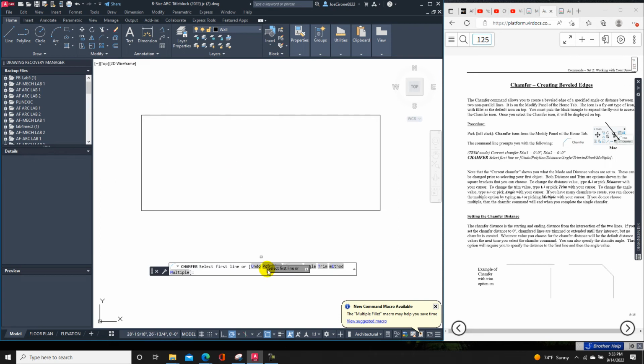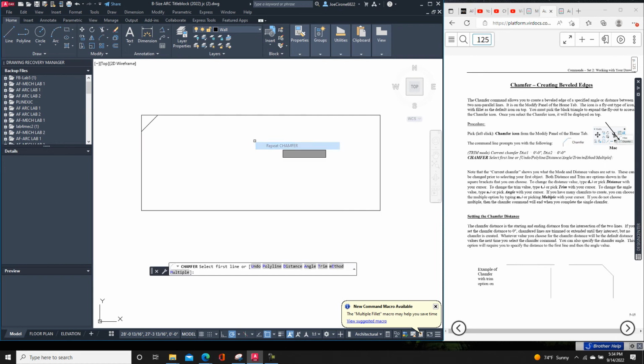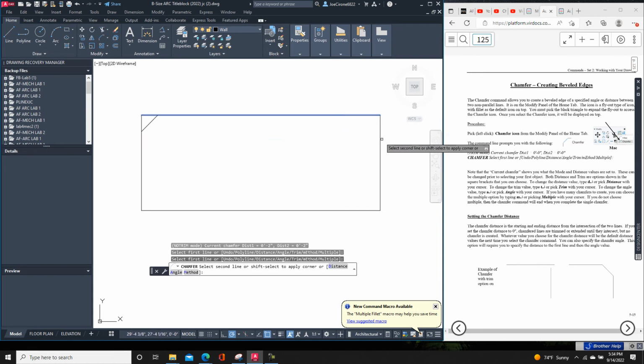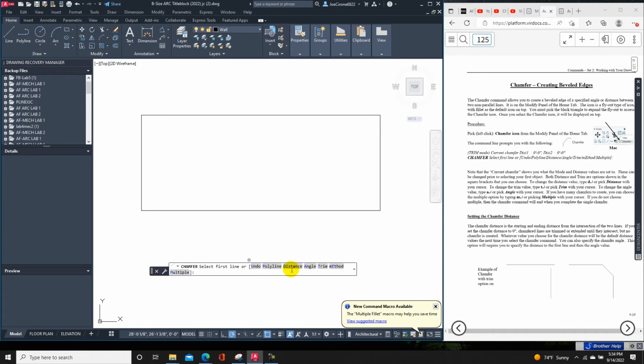And then what we do is we set up the distances. And so the default is 2 inches in this title block, and then the second line is 2 inches. And so we'll leave that the way it is, and then 2 inch, 2 inch, let's do those with trim. And so again, when we chamfer, when we go to trim, just like in fillet, we can turn trim mode on. And then if I wanted to go through the distances, they don't have to be the same.